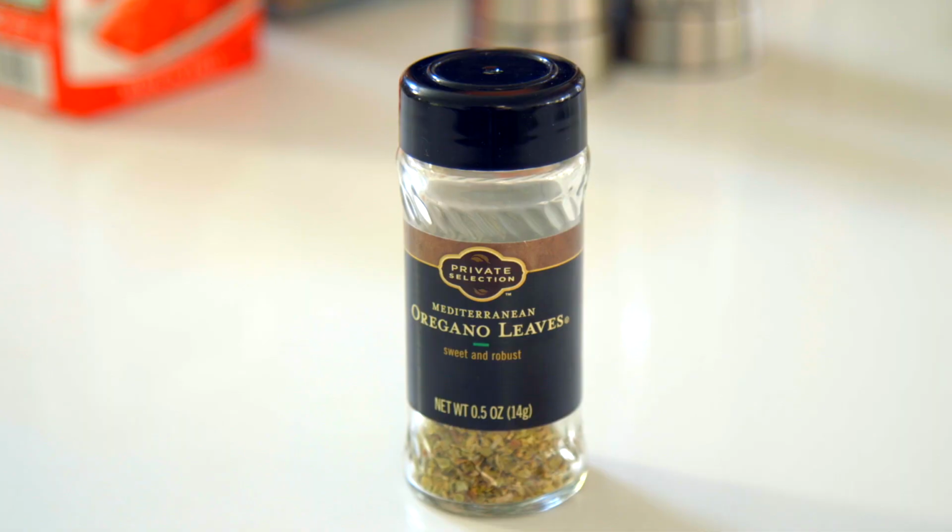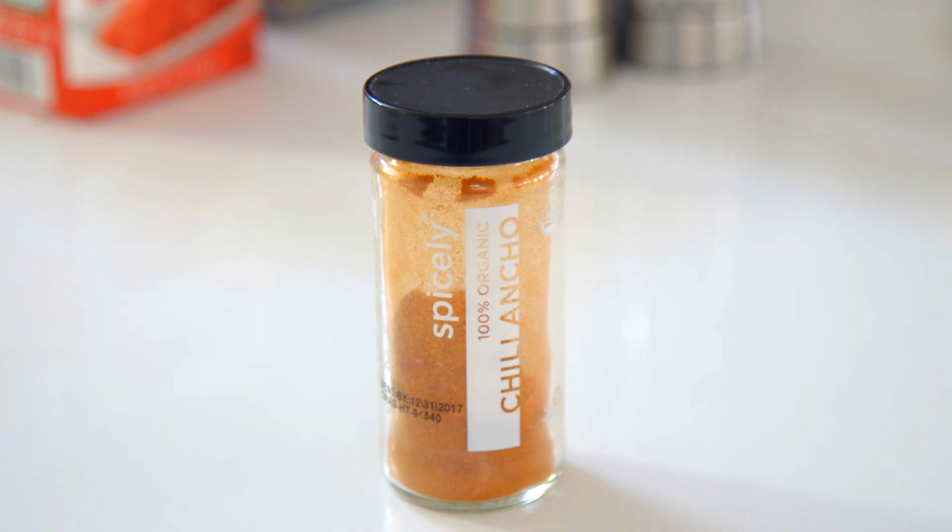Dry spices I think are gonna vary a lot depending on what you like to cook. Personally, I do cook a lot of Mexican and Tex-Mex food and a lot of what I would just consider American food. So the ones that I keep on hand that I use a lot of are oregano. I use this in Mexican food, and Greek, like add a little bit to a salad dressing or something. Super yummy. Chili powder, of course, for tacos or chili or any kind of meat. I just put it on lots of stuff.